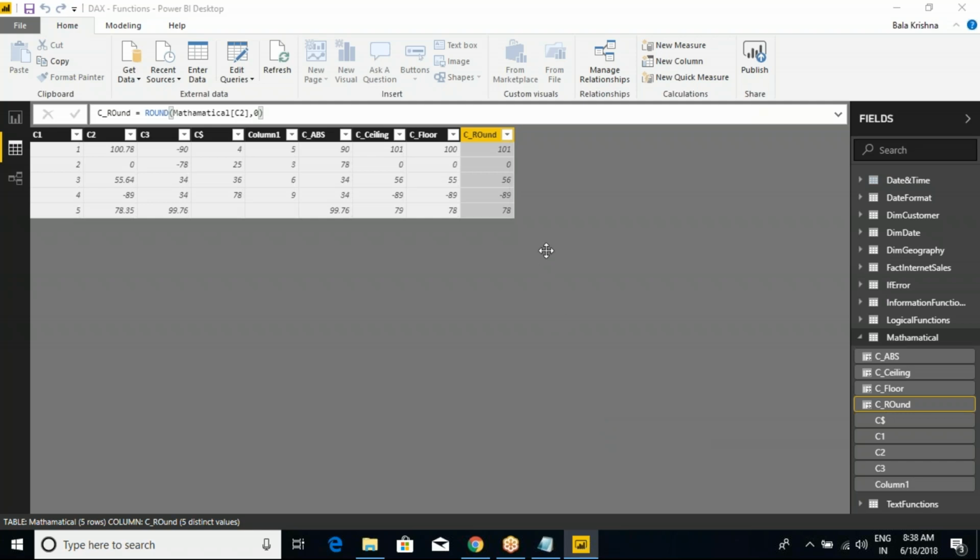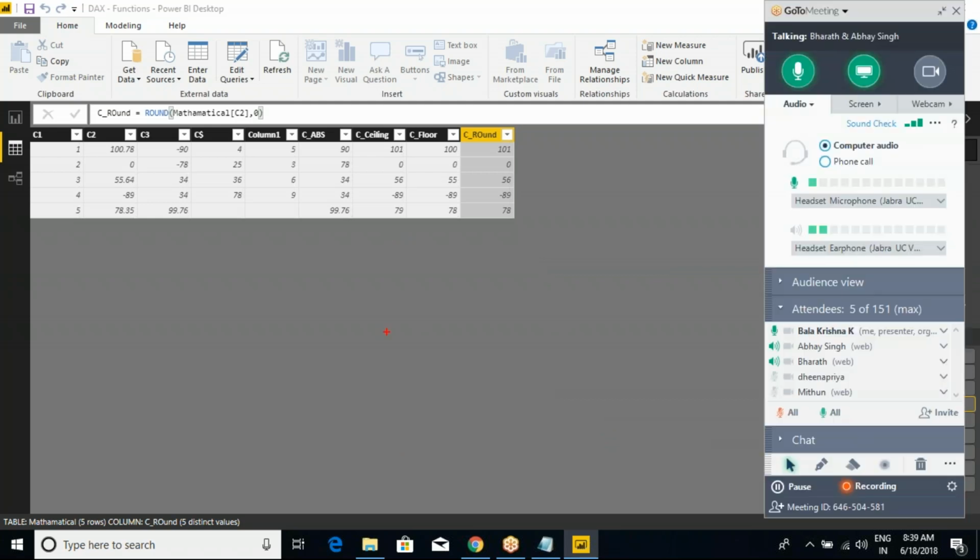Bala, I think it's a combination of ceiling and floor. A combination of ceiling and floor. Okay, but my question is why is it going for 78 here? It should be 79, right? If it's going for the ceiling, why is it going for the floor?